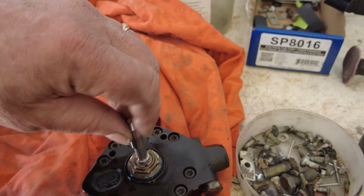Yeah, so still non-starting, but that's not a surprise, right? Anyhow, I'll wait till I get the fuel accumulator here. I'll likely order a rebuild kit for this thing anyhow. It comes with a new plate and stuff in there, and that'll be later. But I'll get the rebuild kit, or I'll get the accumulator, see if it'll start with that. If not, then I'll keep chasing things down until I make it start. Anyway, that's enough for the Porsche for today. We'll go back to the Triumph, or maybe the Volkswagen, but Triumph I think for now. Actually, Volkswagen, I was doing a bit of stuff on there yesterday, but I'll show you that later.